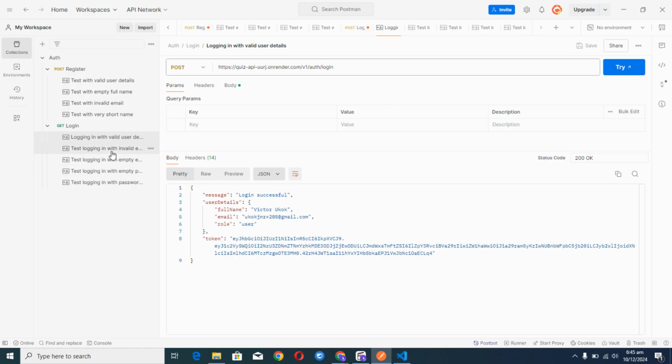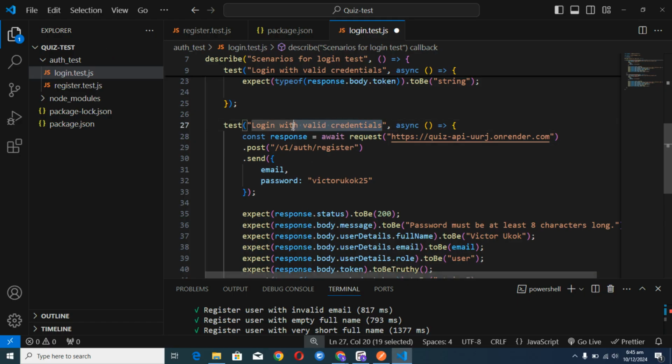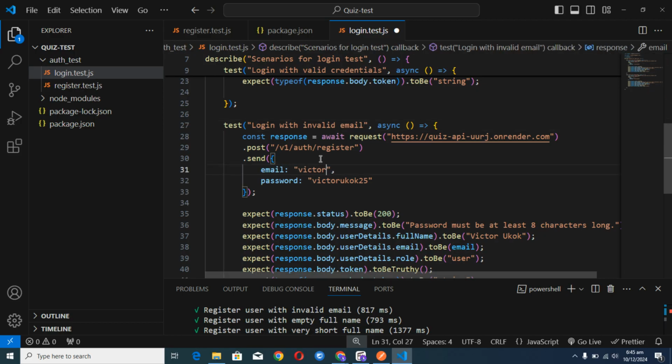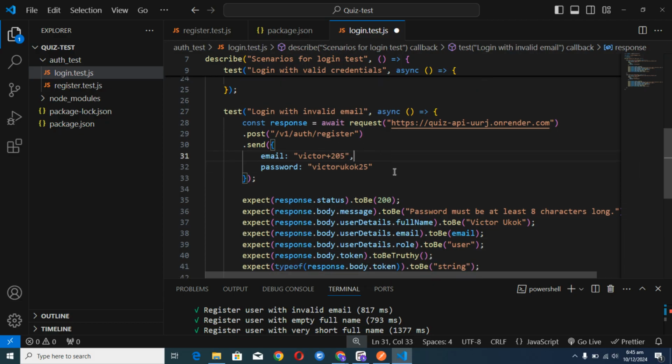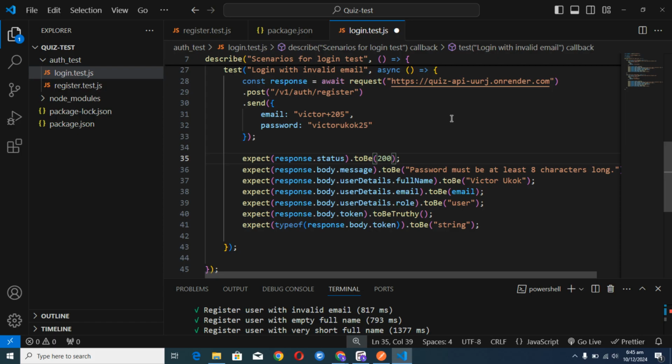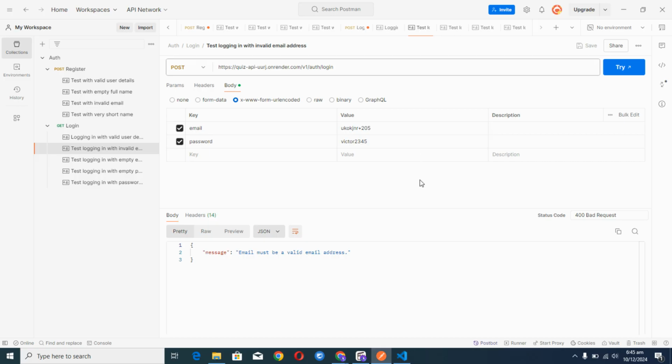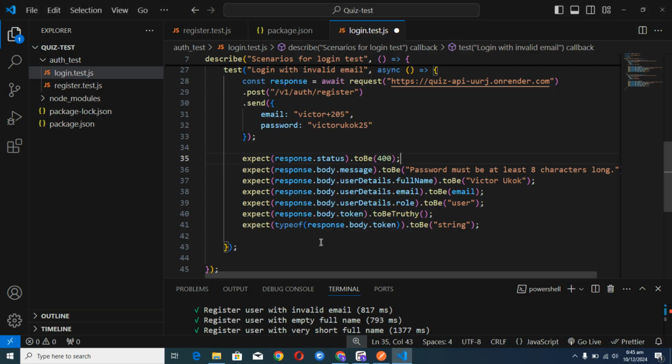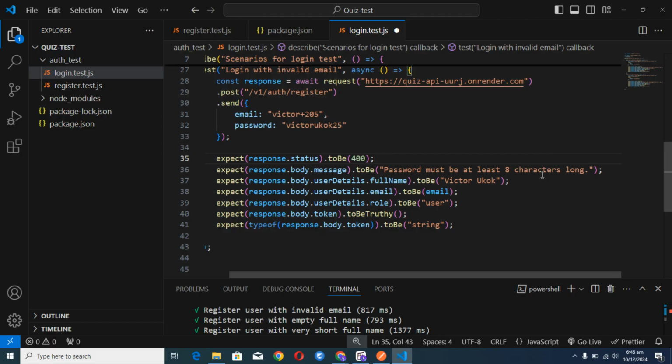Which other scenario do we have? Invalid email. So with invalid email, of course we need to create an invalid email here, Victor plus 205. This should give us a 400, with the message that email address must be a valid email.